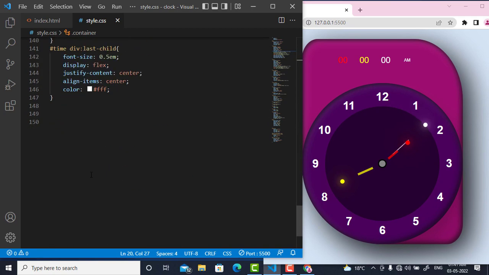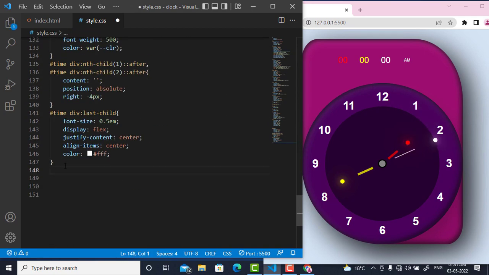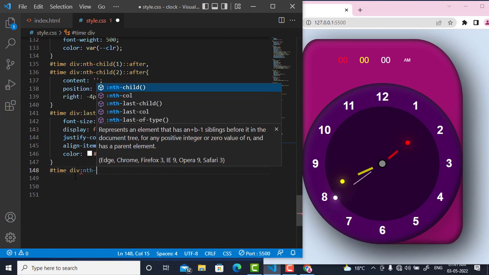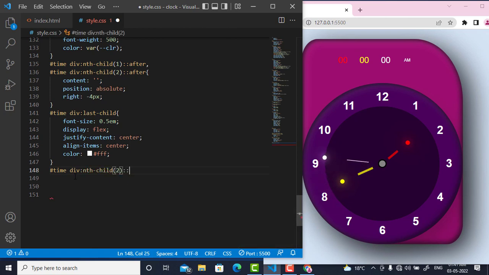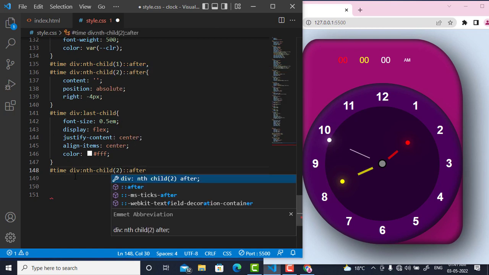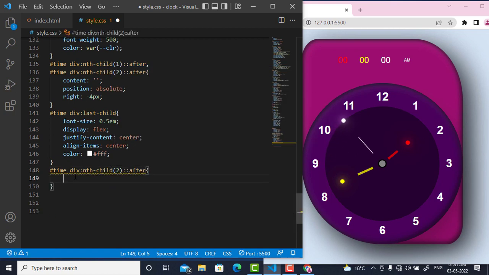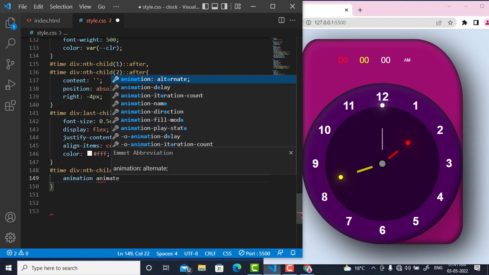Now moving back to this portion, we have to give it an animation. So I will write hash time div dot nth-child 2 just after, and here I have to write animation: animate. This is the name given to the animation; I can give any name.